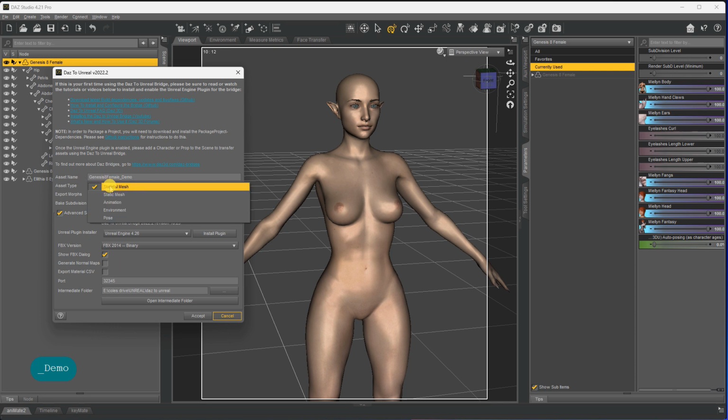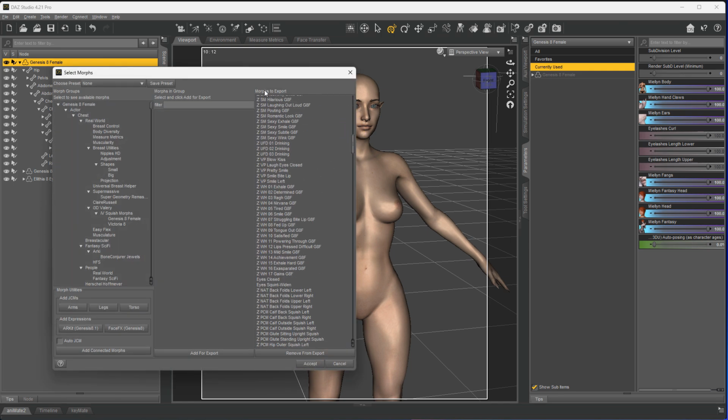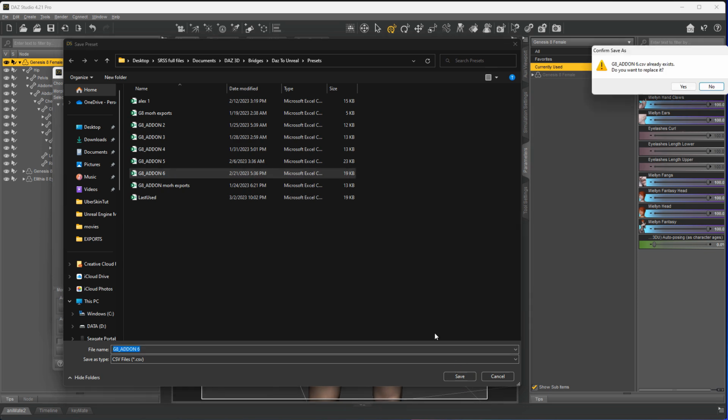Name the file, and make sure it's on skeletal mesh. Now you have the choice to export morphs and add subdivision. Morphs are easy, just a cluster func to search for sometimes. Pretty much any type of morph you have for G8 can be sent, pose controls, muscle morph, full character morphs, anything really. I just deleted all mine and I had a buttload of them. I'll just select some basic boob morphs and a smile or something.